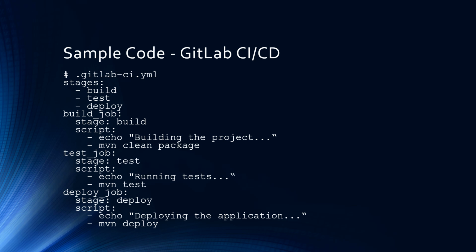Set up proper error handling. 5. Implement deployment strategies. Advanced GitLab CI/CD features to consider: multi-project pipelines, parent-child pipelines, dynamic environments, review apps, auto DevOps. Remember, your pipeline configuration should evolve with your application and team needs.